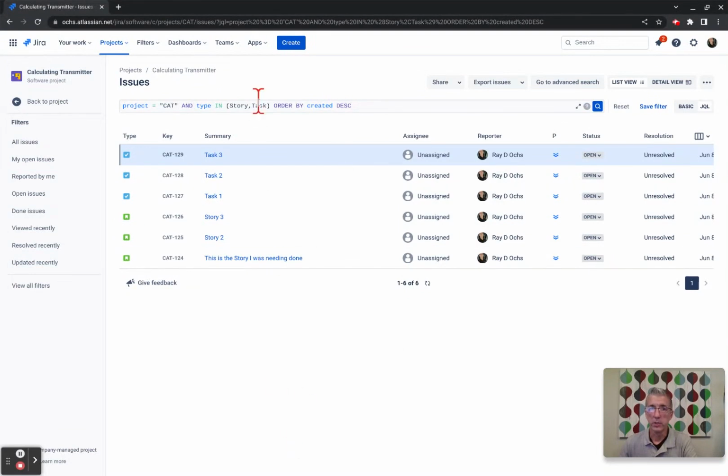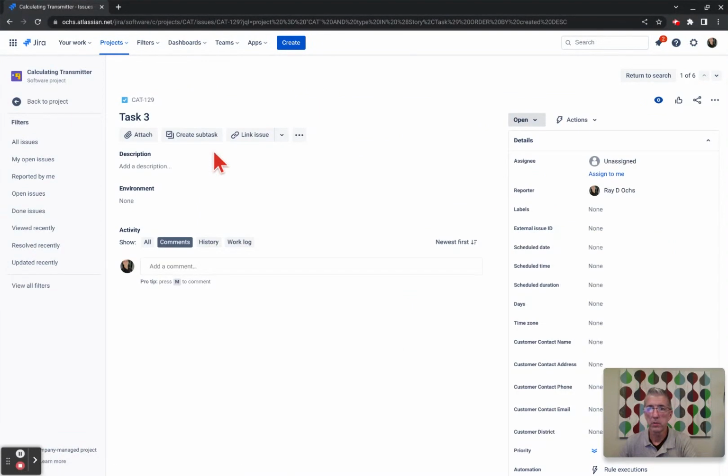So JQL is pretty powerful. So what I'm going to do here is select this one here, go into it, and I'm going to see that I know this one was created today.